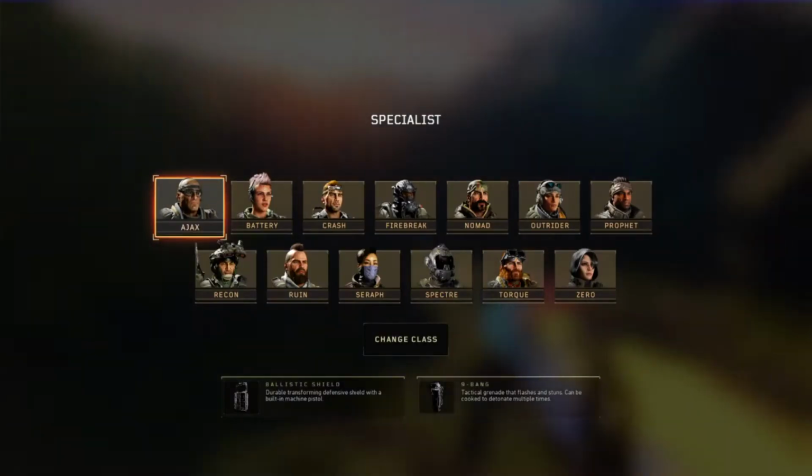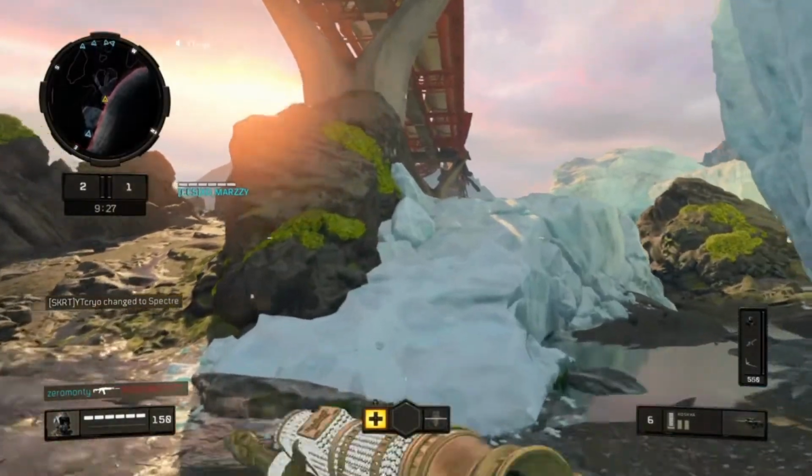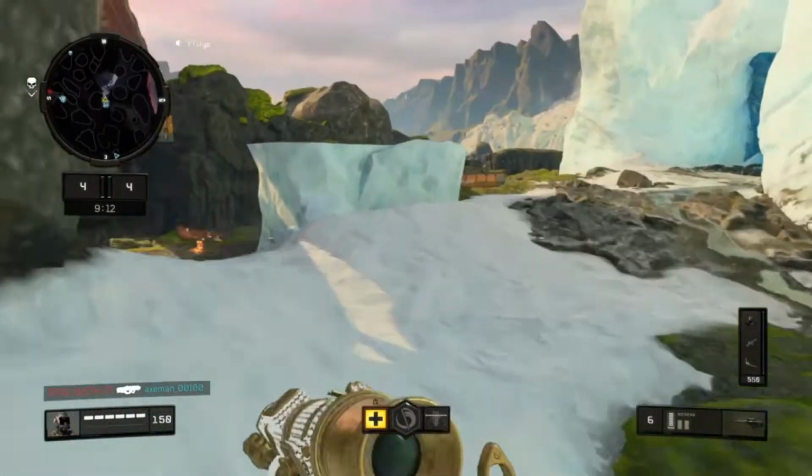I feel like this is a very narrow map. Fight, which isn't necessarily bad. I mean, profit. I could probably snipe quite well. This is actually not too bad.